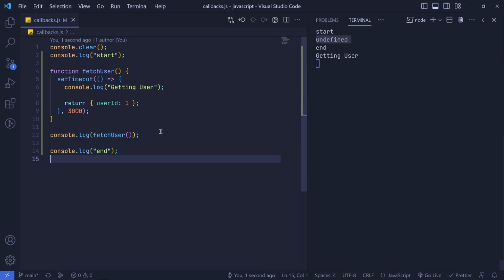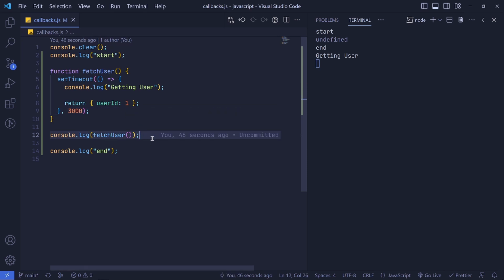Okay, so whatever is happening is that JavaScript is executing the code line by line, and when we get to this point, it will call this function, and at that point this function doesn't have any return. Yes, it has a return here, but this will not be called immediately because it is not ready. It will be ready after 3 seconds. Therefore, this will give us undefined, and then after some time is when that return will be ready, and if we happen to call that function at that time after 3 seconds is when we will get back our data.